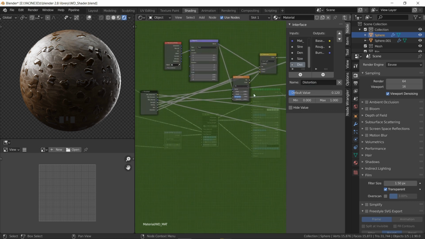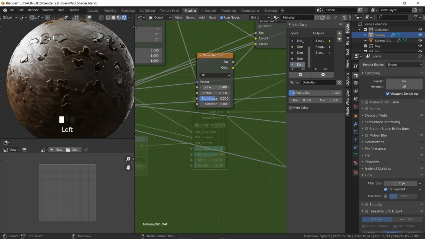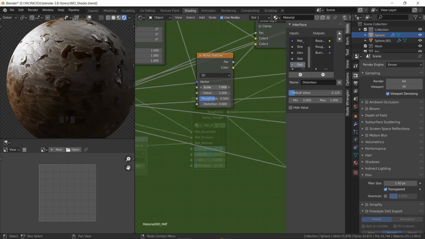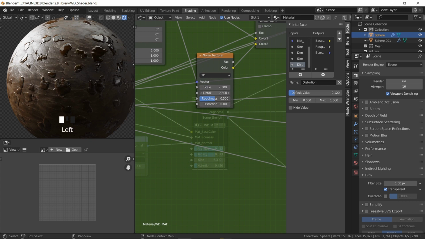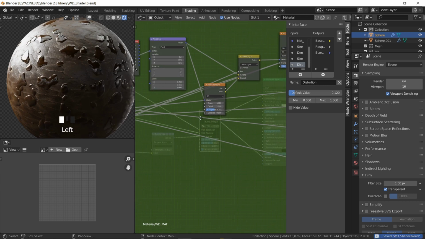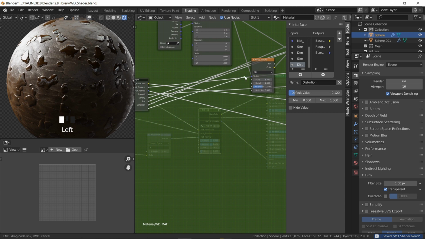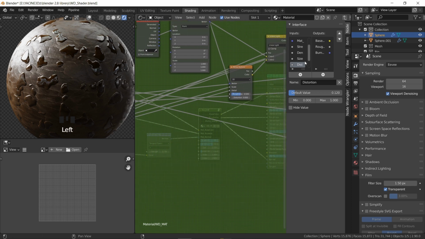Alright, again I want to control the scale of this distortion. I also want to control the detail. Actually I'm close, so I can do this easily. Scale and detail.